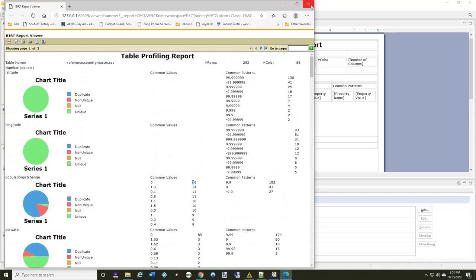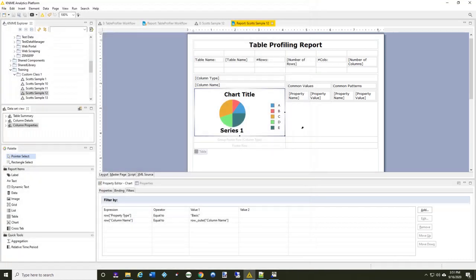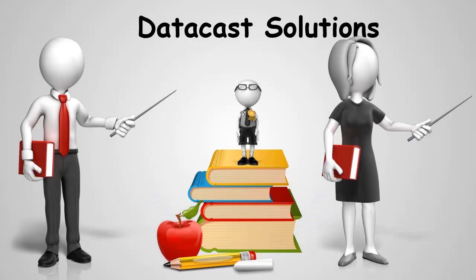So again, just a useful little chart. I find it very helpful for profiling data that I haven't seen and understood before, and it certainly gives you a nice good introduction to what you can do with the KNIME reporter when you get used to the idea of putting tables within tables within tables, and making use of grids to build these things out. There's really quite a bit you can do with this to make some fascinating reports and visualizations. This concludes this chapter of the class. Feel free to move on to the next chapter.